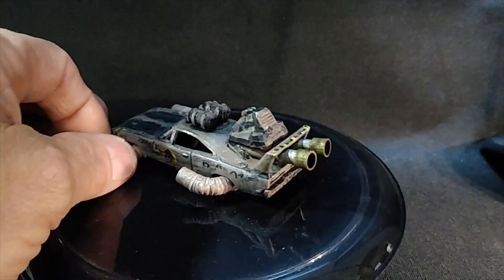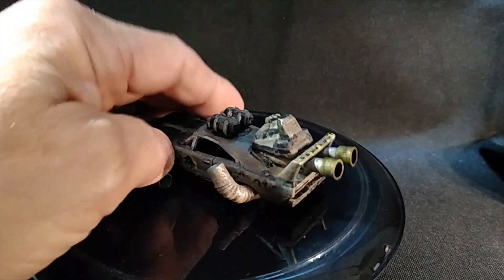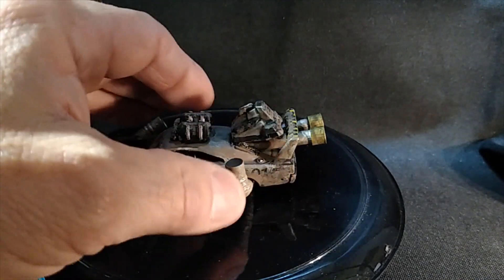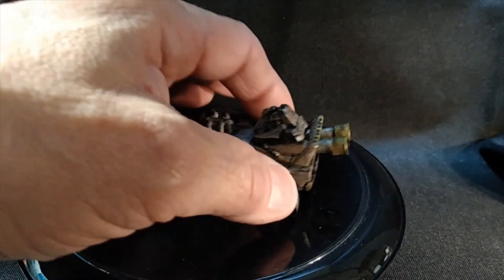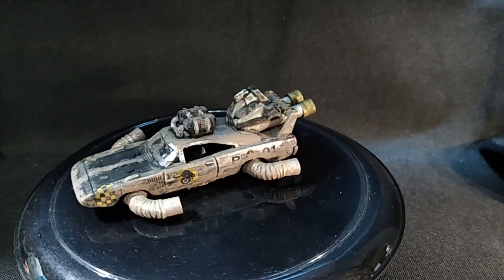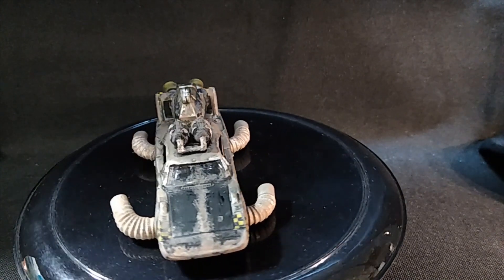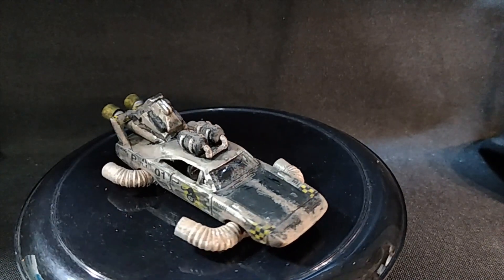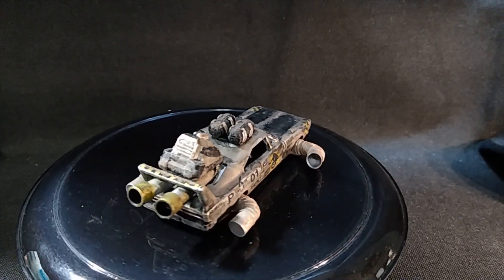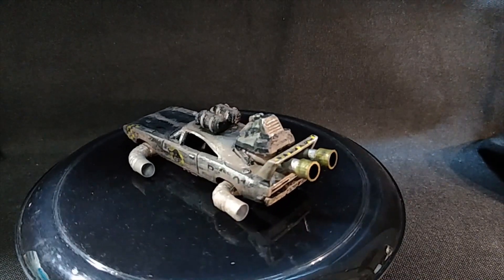And I don't know how practical they would be as thrusters, but to me they make a fitting little package for this particular build. You can't get them all to go the right direction. And again, the parts — 3D printed parts — are the two tanks on top of the body. The thrusters in the back are made from cut-down sections of pipe.